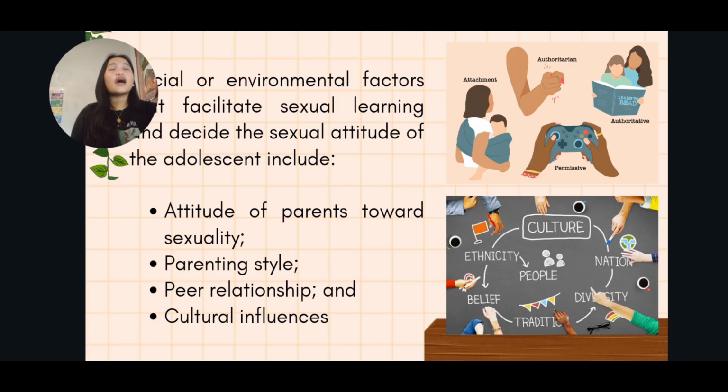So example is may mga parents nga open and positive. So ma-explain sila about nga ng mga butang about healthy boundaries, help teens develop responsible attitude. It is because open man sila. So mas aware ang mga teens nga ni di ay. So if mga parents na strict or avoidant, parents who never discuss sexuality may make teens feel shame or fear.